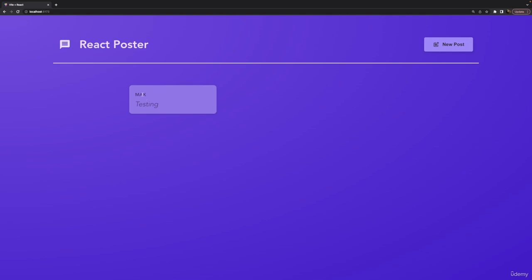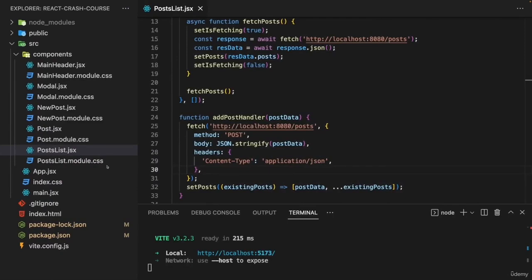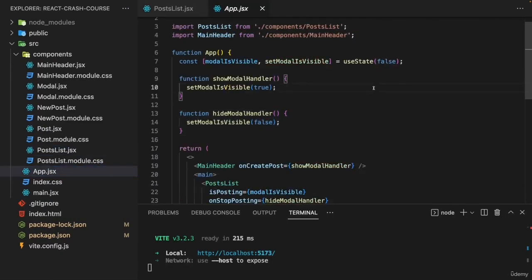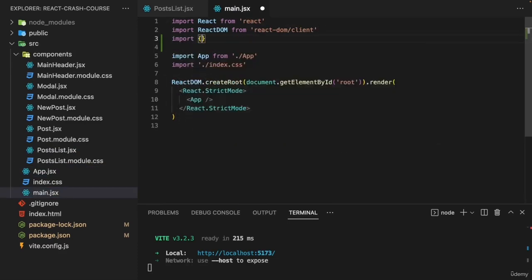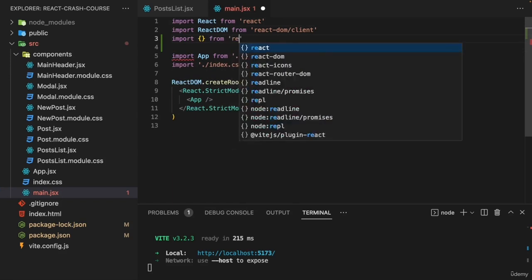And I also want to be able to click on my posts to load them in a modal on a detail page as well, so that I can also link to a single post if I want to. So I want to have these three routes: starting page, new post page, and post detail page if I click on a post. And therefore we need to tell React and React Router that we want to have these three routes.